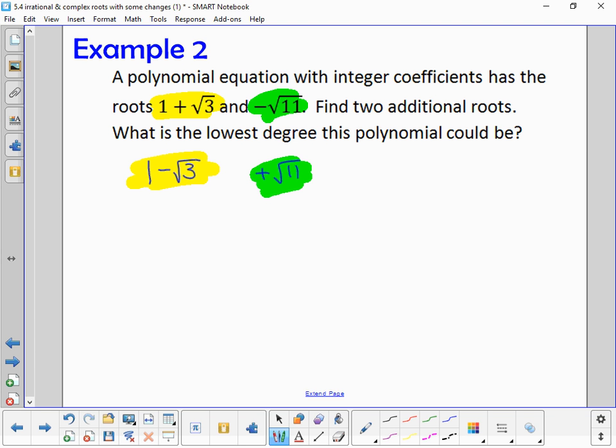We have a second question here. It says, what is the lowest possible degree of the polynomial? Well, I know for sure that it has 4 roots. Number 1, number 2, number 3, and number 4. So it has at least 4 roots. Possibly there are other roots that I am not aware of or don't know about. But it has at least 4. So that means this polynomial has to be at least degree 4.